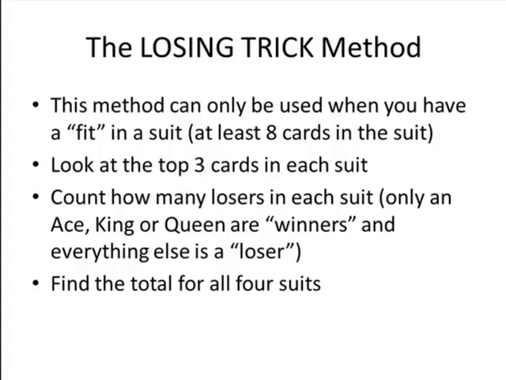You can only use it when you know that you've got 8 cards in between you in a partnership. Right, let's assume that happens. What do you do then? You look at the top 3 cards in each suit. You might have 5 cards in a particular suit. You just look at the 3 highest of those cards, and the other 2, the small ones, don't join in this method. Then what you do is you count how many losers you've got in each suit. Remember, only the top 3.